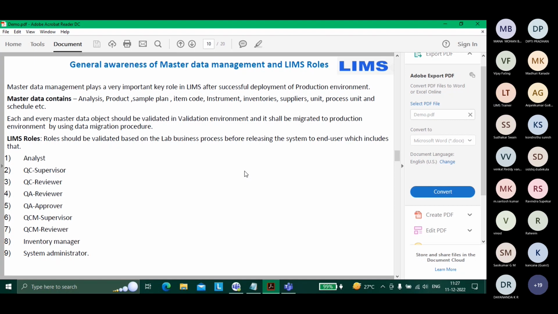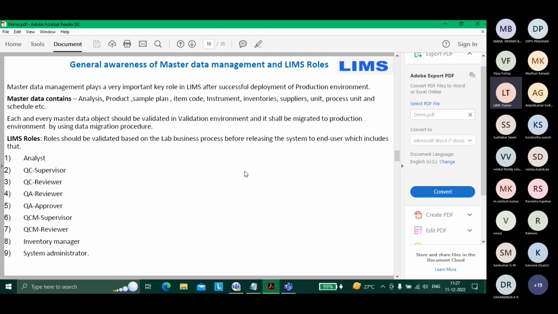Each role may have, for example, access to only specific modules, and one particular role may not have access to other modules because we need to restrict the access in LIMS. We cannot give access to everyone to all the modules, because that's not necessary. We don't want to tamper the data. So these roles restrict you so that you can do only certain tasks, or maybe you can only cancel the samples, or maybe you can just enter results. The approver will approve. The analyst cannot approve or reject the samples. So these roles help you to segregate what tasks you can do in LIMS.